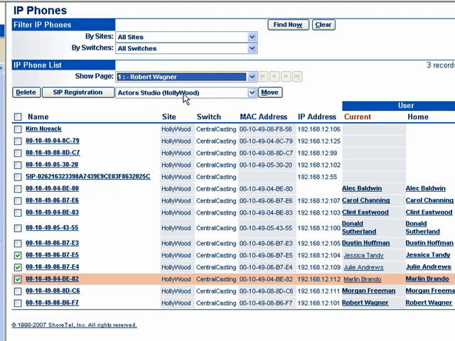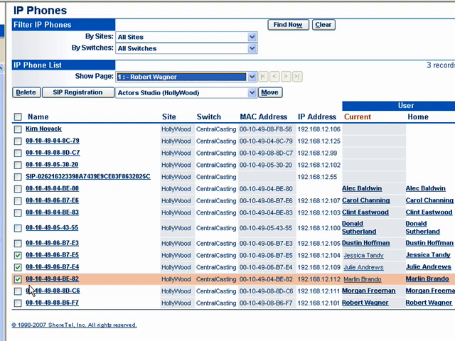Right now it's showing me all phones on all switches and all sites. We only have one site, Hollywood, and you know that we have two switches, but right now we're only reporting that we have IP phones on the central casting switch.